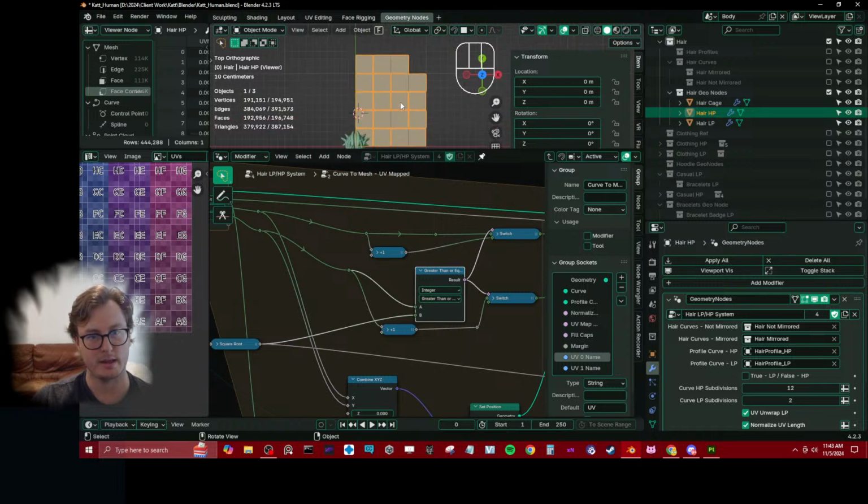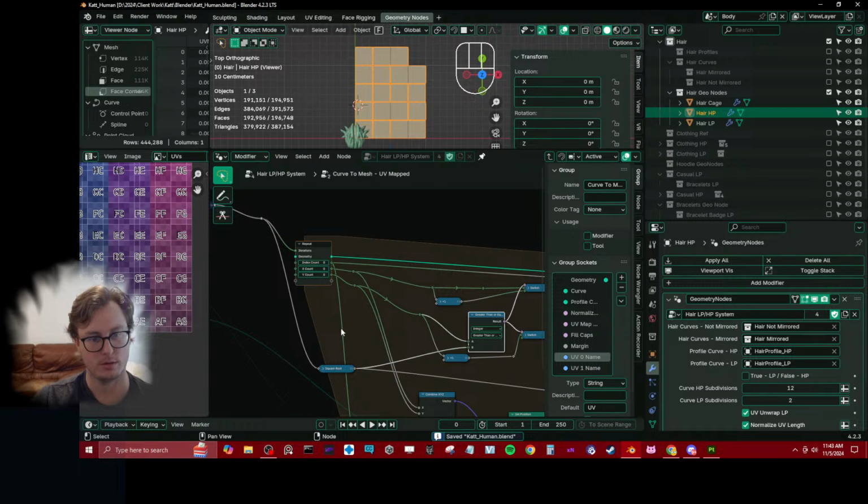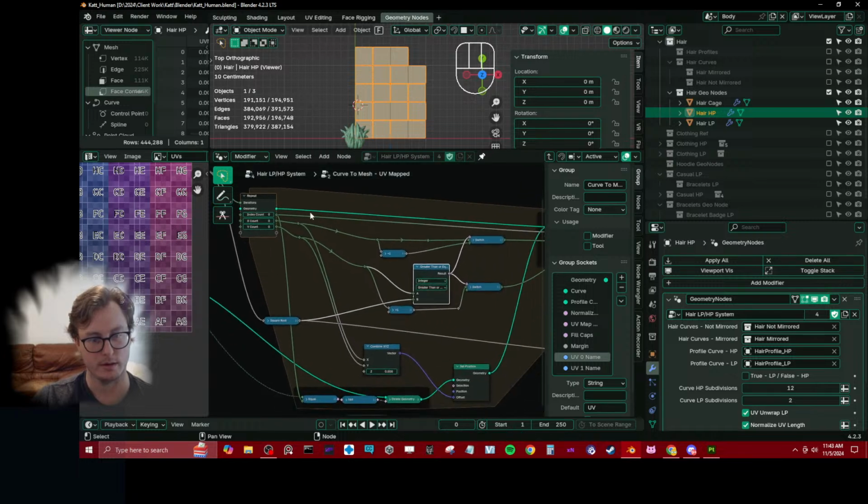So we're just stacking them one too high. Getting these right off the bat, it's not the issue.